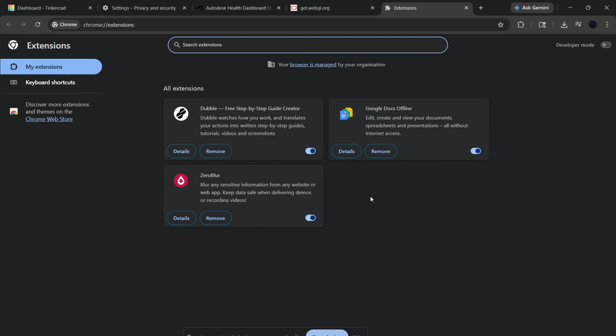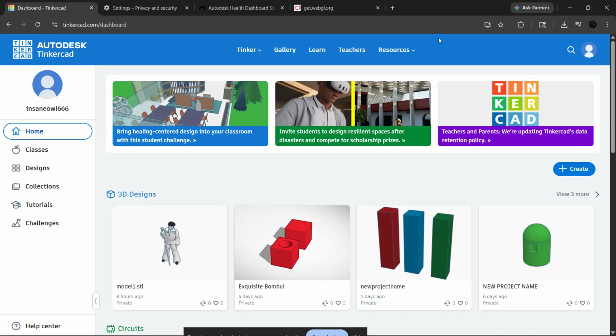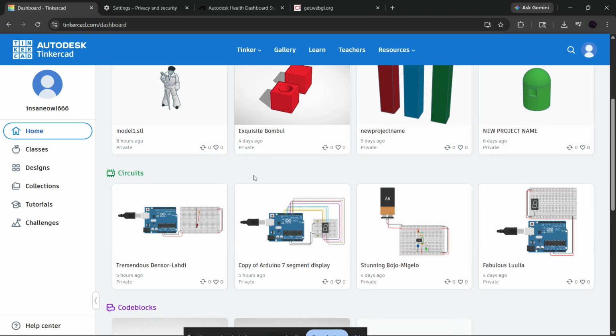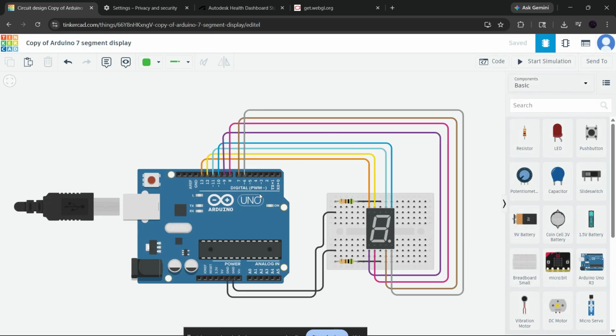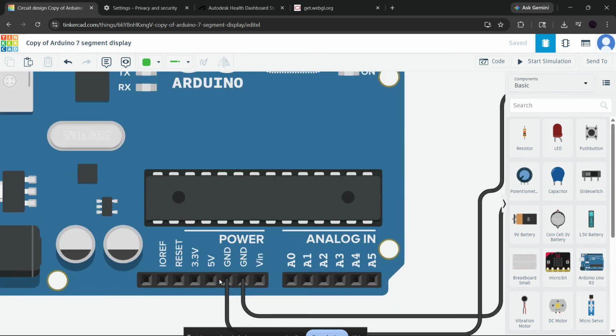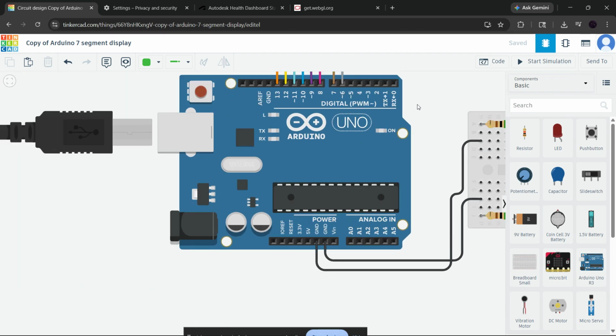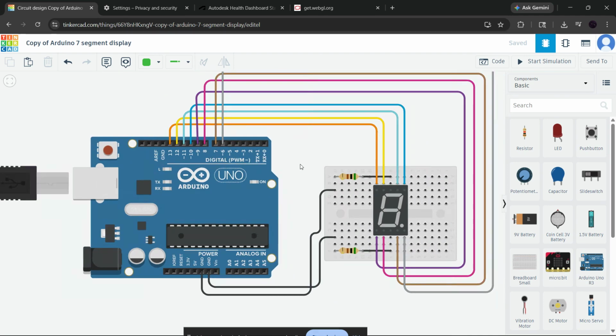Now, if the error is happening inside Tinkercad circuits or when running code, you need to inspect your circuit and logic carefully. In circuits, make sure you do not have a direct short between 5V and ground, 0. Even a small wiring mistake like that can crash the simulation engine or trigger an unknown error. Also check that every component is connected correctly and that your breadboard wiring matches your intended design.